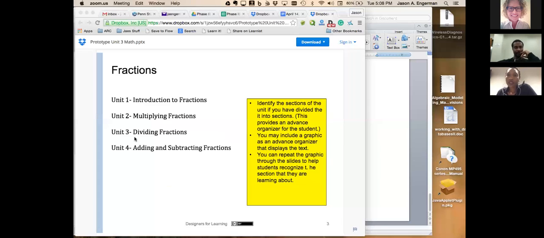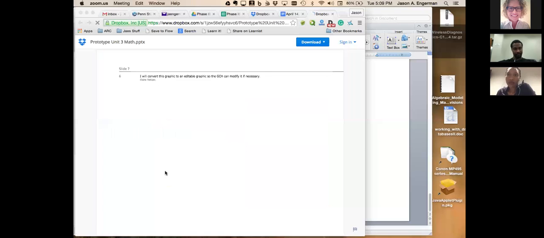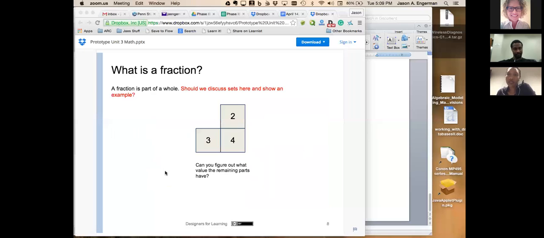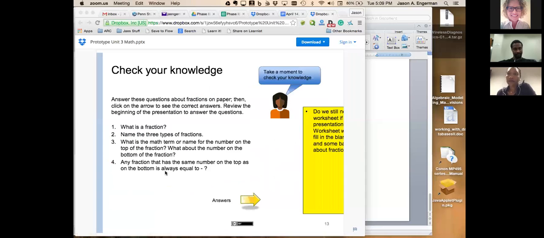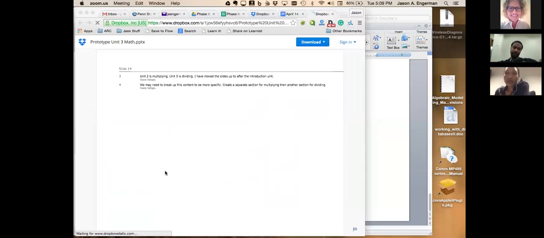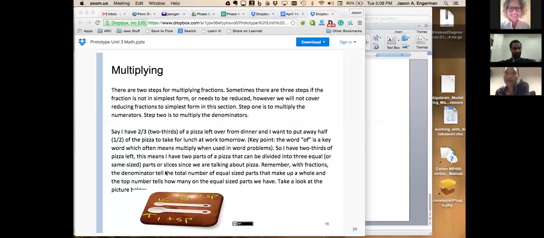So in the first one, we wanted to just give a brief overview of what a fraction is and some terms that the learners would need to know, and concepts that they would need to understand, such as improper fraction, numerator, denominator, that sort of thing. And then as we proceed through sections two and three, we move beyond just conceptual and factual knowledge and into actually how to multiply and divide fractions.